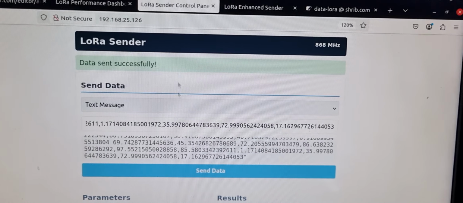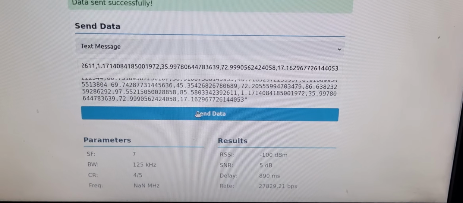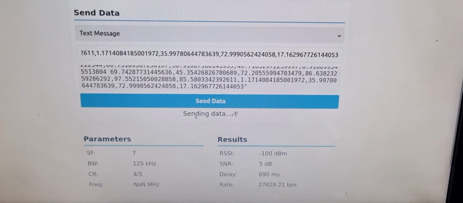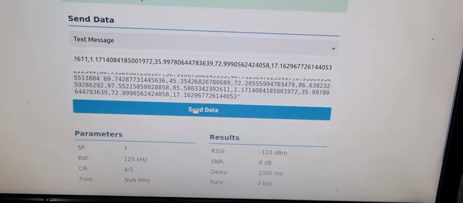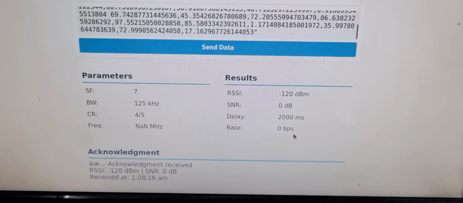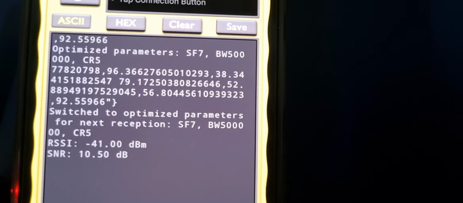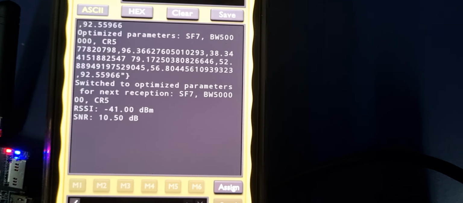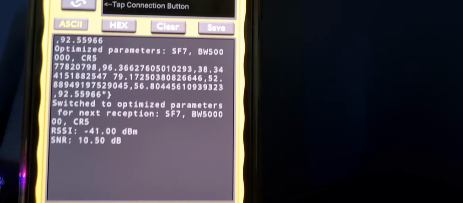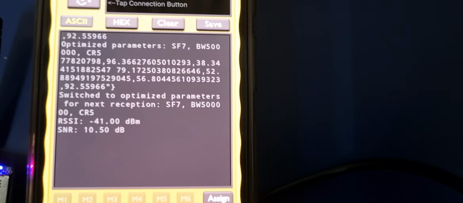Now we'll go to the standard captive portal and send the same exact data in the same environmental condition to benchmark the results. Now I'll click on send data and I'll check the acknowledgement status. As you can see, it shows acknowledgement. The exact same thing is received at the receiver end, and the output is printed in the serial monitor. Now let us go to the dashboard and see if the benchmarking results have been submitted to the web dashboard.